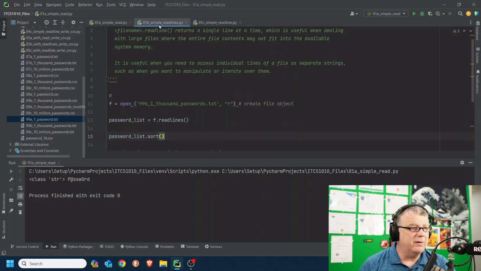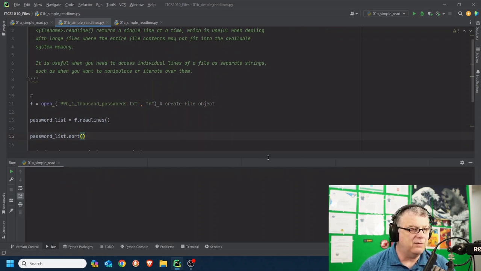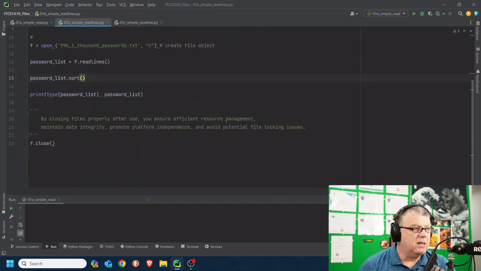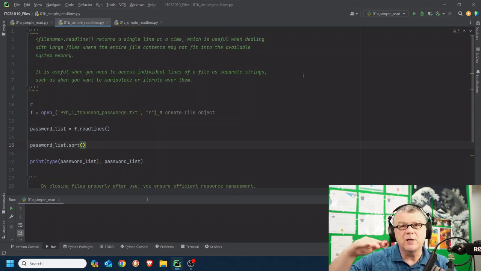So the next file we're going to look at, I'm going to close some things up, clear them off here, is the read lines, readlines. Now what this one does is it looks at the entire text file and takes each individual line, determined by the line separator, the new line command, and puts that into a list.